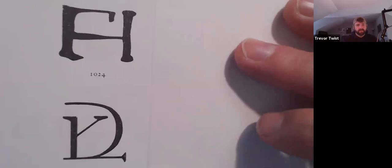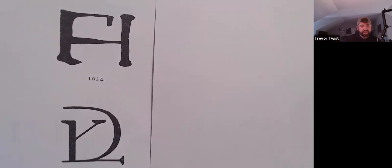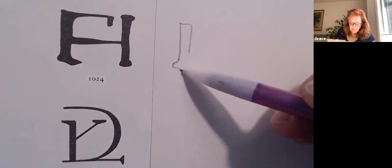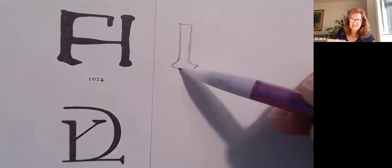So why not? Beautiful. Those of you that move faster, we can have two of them. And they really go nicely together. I think these are just paint strokes. I like the foot. And look at Trevor's nose. Well, I thought it was a nose, but he took away the ball of the nose. By the way, I was drawing it. Yeah, that's what I was seeing. But Grace, that is absolutely a foot.